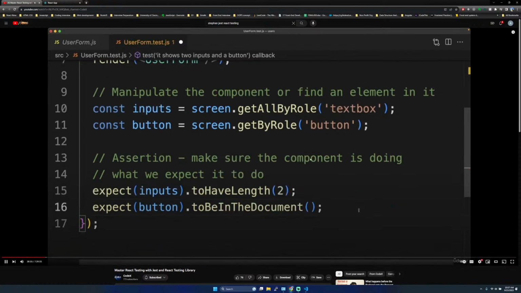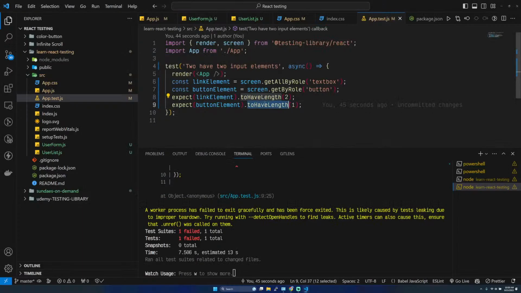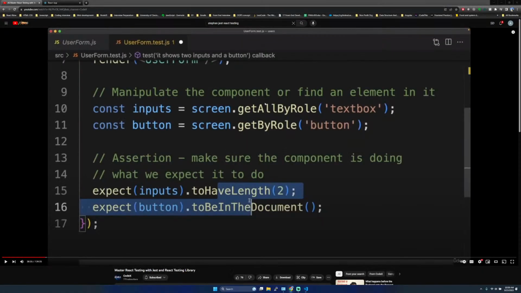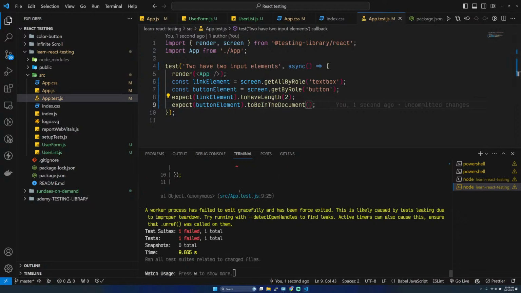Okay, yeah. To be in the document, and it is true, considering true and false. Okay, let's see if it passes.